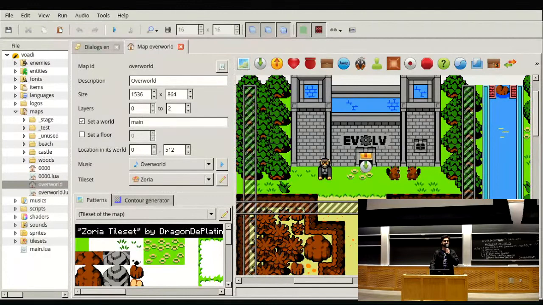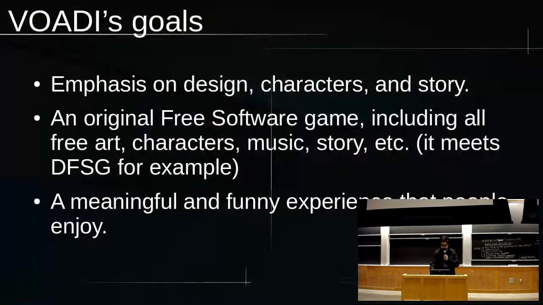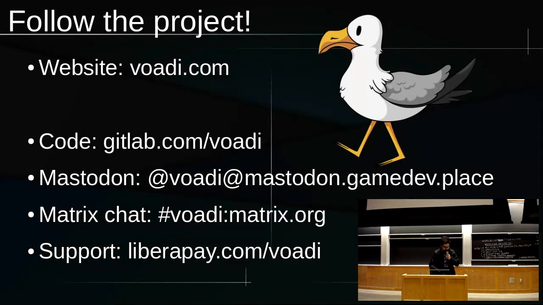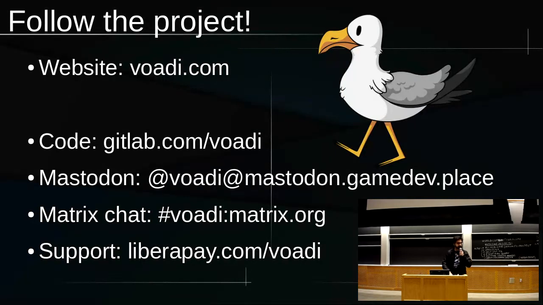The game was built in the Solaris game engine, which has a map editor — a great, vibrant community, easy to get into. It's based on a Creative Commons tile set by Dragon Day Platino. The goal is to emphasize design, characters, and story in an entirely free original game. Music is by Cosmic Gem, illustrations by the Art of Silent. Special thanks to Daniel Molina as contributor, Mary-Kate for the original idea, and the Solaris community.